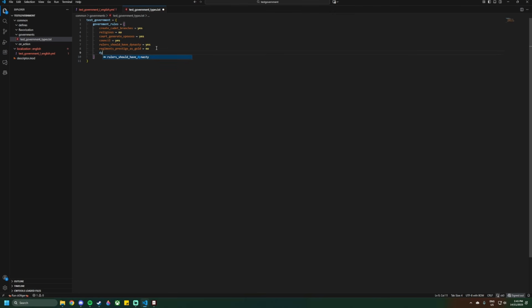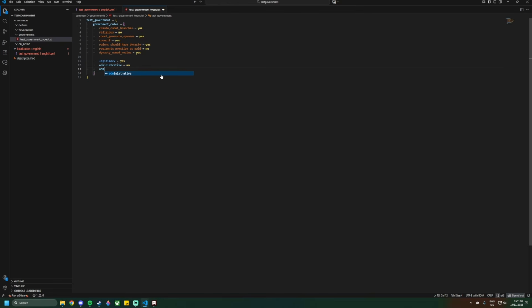And then the dynasty_named_realms equals yes. And then below this block, we're going to go with legitimacy equals yes. So what that'll do is whether or not you can have legitimacy if it's valid. And then we'll go with administrative equals no for our government. So it's whether or not your government is administrative. So for example, the Byzantine Empire is administrative.